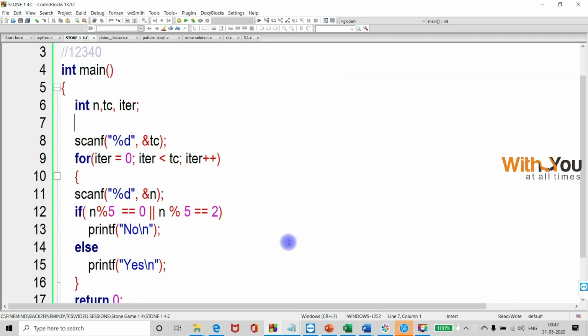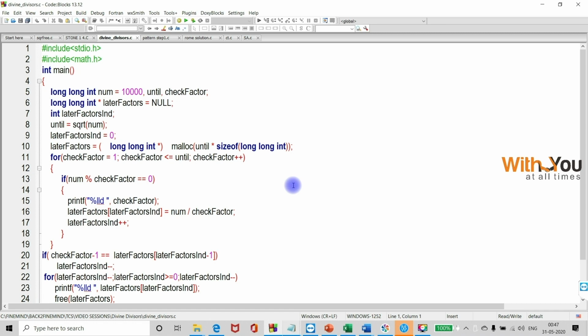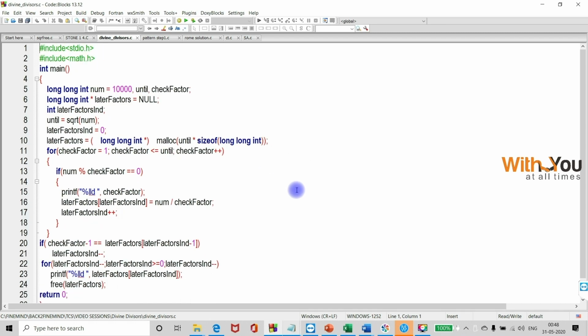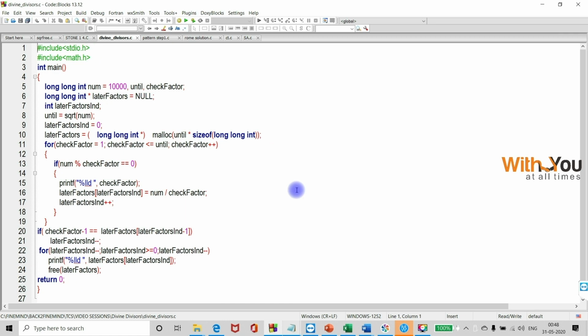And this we did today. And divisors, this we did today. Okay, and this is divisors. How did we do this? Remember, we used pointers. This is also one single screen. We didn't do anything much. Okay, divisors. This also we did a lot of optimization. How did we do it?